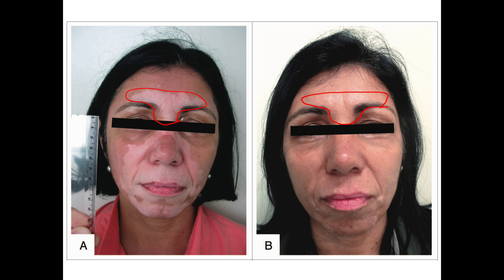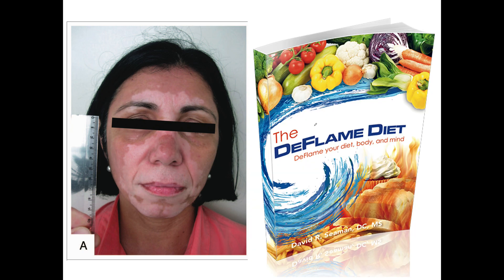We know that vitiligo is an autoimmune type of condition. If vitamin D alone does not help, what else should one do? The way to look at any inflammatory condition is to completely deflame the body as much as you can. In the deflame nutrition world, we've got to deflame the diet as best we can. On top of taking vitamin D, we should get rid of pro-inflammatory calories and replace them with vegetation, then consider additional supplements that support an anti-inflammatory state — like magnesium and fish oil, very inexpensive — as well as probiotics, ginger, and turmeric, which are fairly potent botanicals.